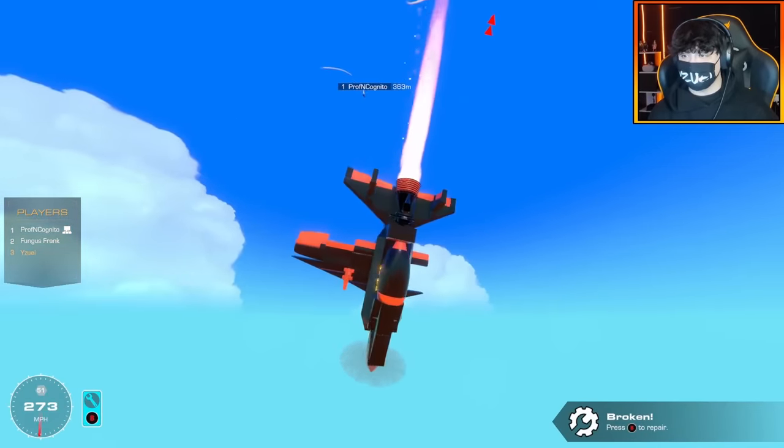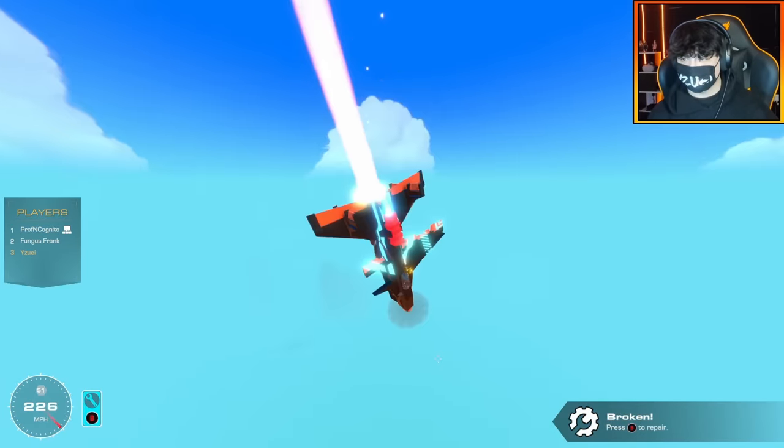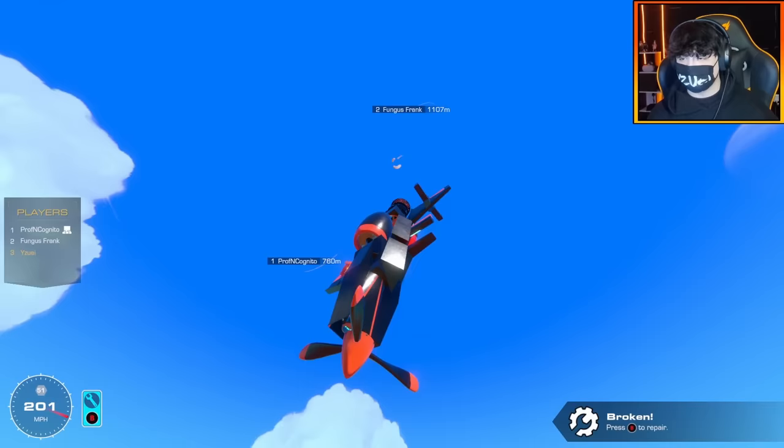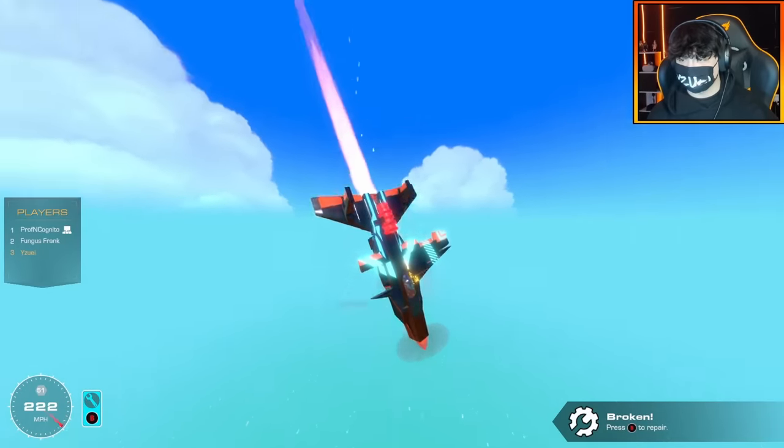Oh no! No, my wing! No! Am I going down? No way, dude! I didn't even see my wing was in the way. It was straight in my. Oh no! Bye, Izzy. Yeah. Cognito.